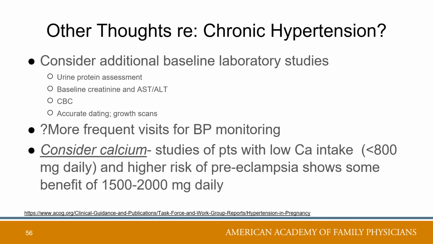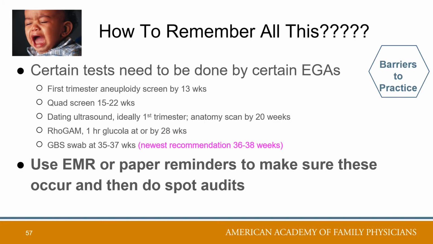You want to think about more visits for blood pressure monitoring. Definitely think about getting a patient a blood pressure monitor for home as well. And there are some studies that show patients with low calcium intake have a higher risk for preeclampsia. So go ahead and think about whether or not calcium is something you want to prescribe and talk about that with your attending.